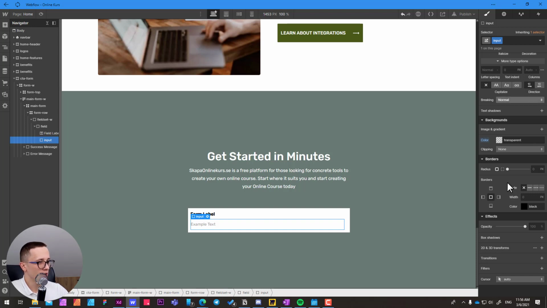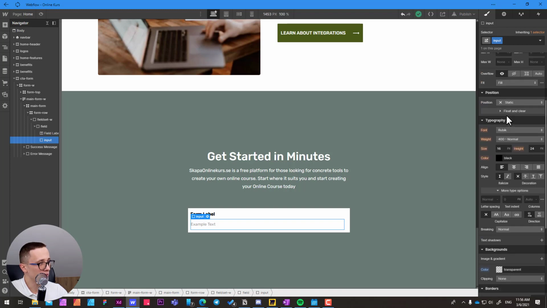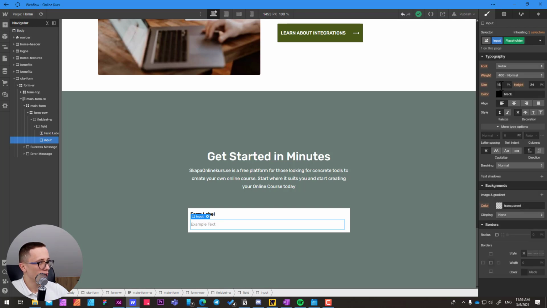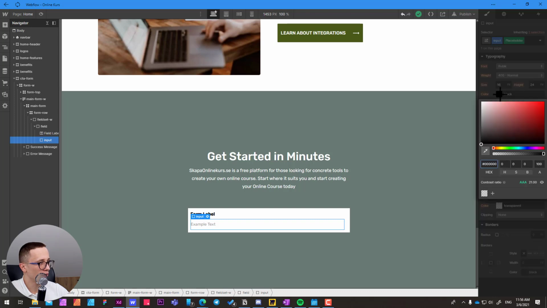Good. What else do I know? Well, I don't love the color of my placeholder. So how to change that? Really simple. With my input selected, I click on this arrow, which will expand different states for my class, and I'm gonna select placeholder. Now I want to override some of the properties. So I'm gonna select my color right here, and as you can see, I am changing the color of my placeholder.